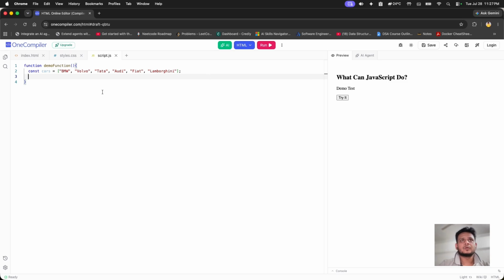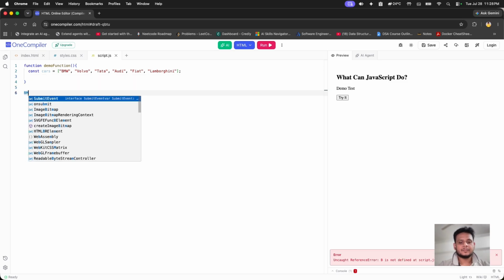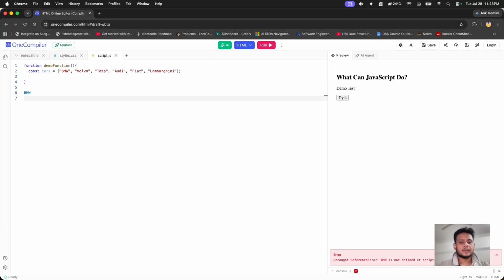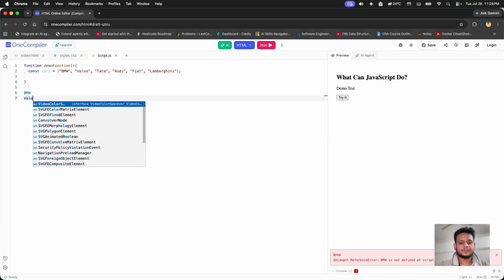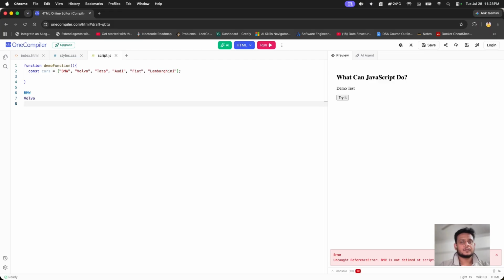I want the output like this: BMW, and then Volvo. So basically we are breaking the array into single text. For that, let text is equal to blank. First, we take a variable text, which is a blank variable.